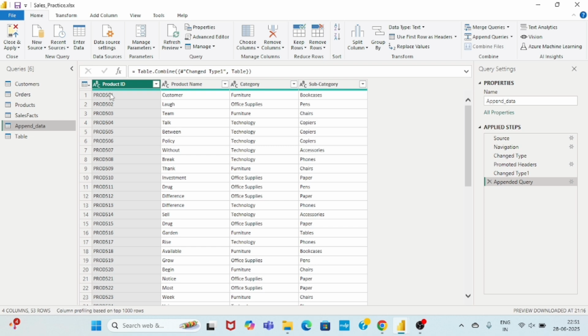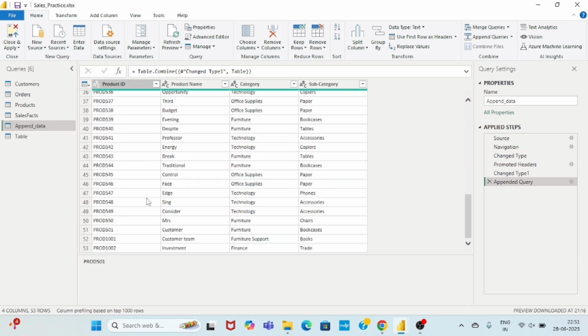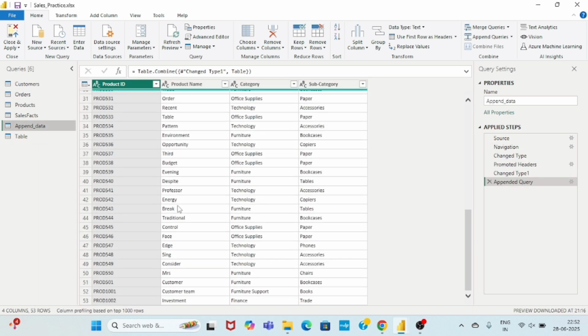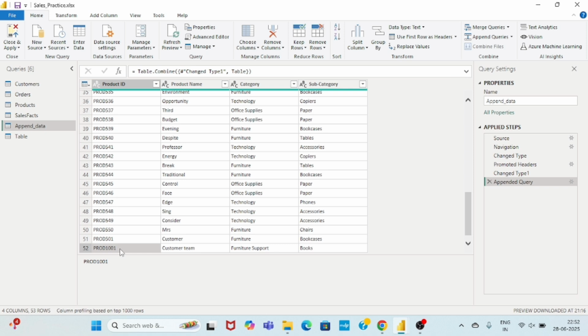The appended data earlier had 50 records, and from here you can see 51, 52, 53 are the data available in the other table. The second row is product 1001, product 1002. If I click on append data, you can also see product 1001 and then the second row, product 1002.